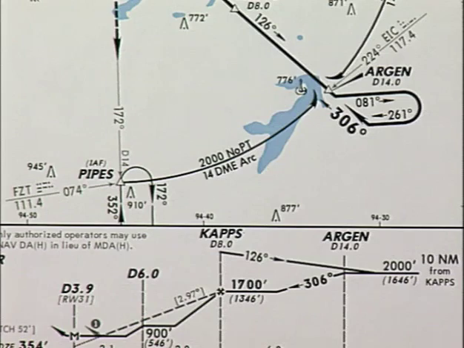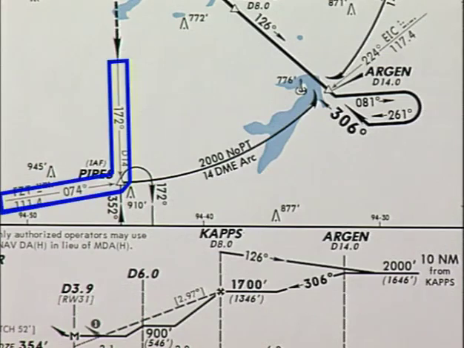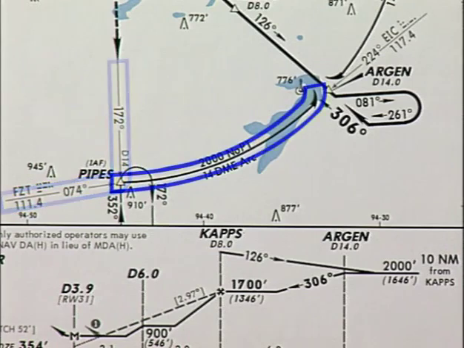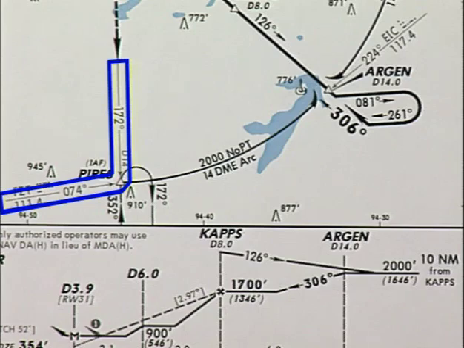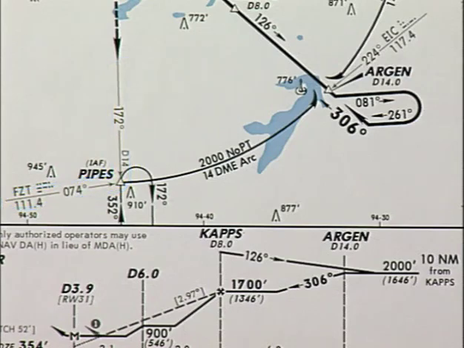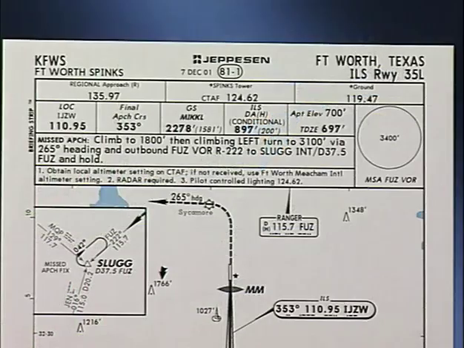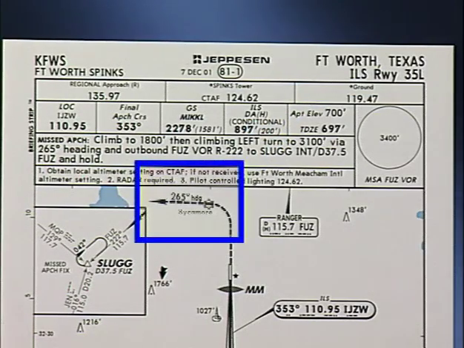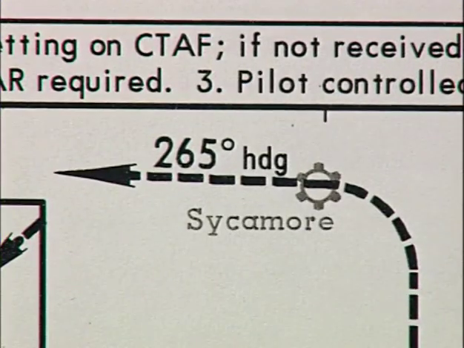In addition, a flyable route uses a wider, darker line than the one used to indicate a radial or bearing forming a fix. Notice the difference between the two lines that point to Pipes intersection and the line between Pipes and Argan. The lines locating Pipes intersection are simply radials from a VOR that help locate the beginning of the DME arc and the initial approach fix. They are not flyable routes. On some routes, you must fly a heading rather than receive course guidance from a navigation facility. For routes in which this occurs, the letters HDG are printed near the route.